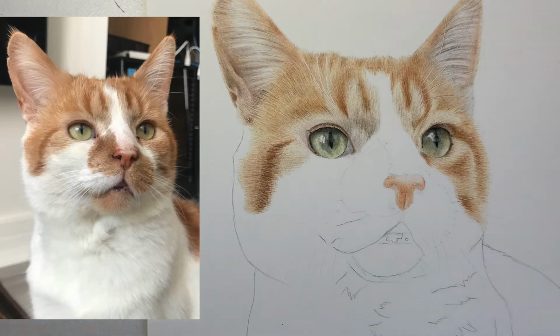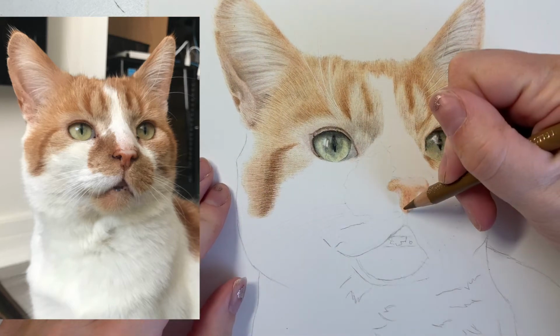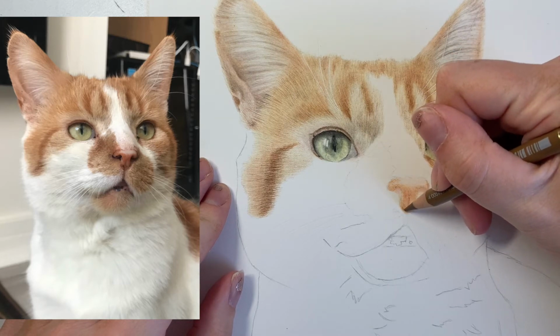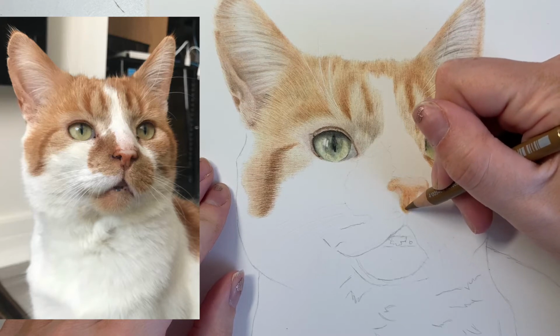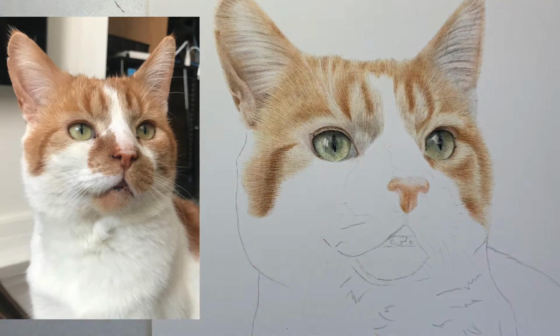I'm going to try this. I'm going to try some raw umber, so quite a pale brown. See how that comes out. Definitely looks a bit more brown towards the base of the nose down here near the bottom. That is looking a little yellow for my liking, so I'm going to leave that. Let's try a different one.